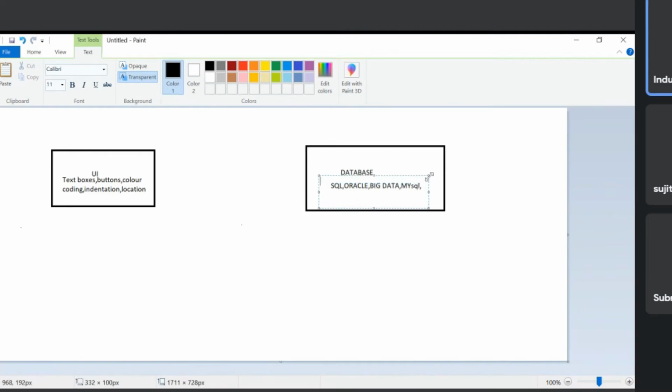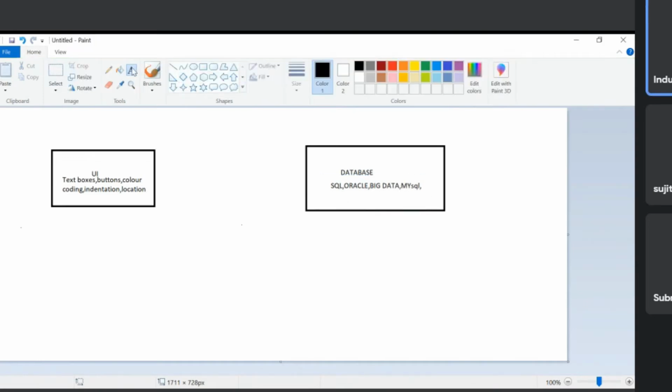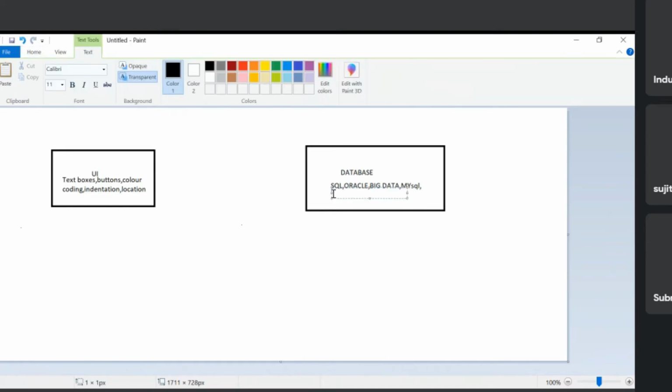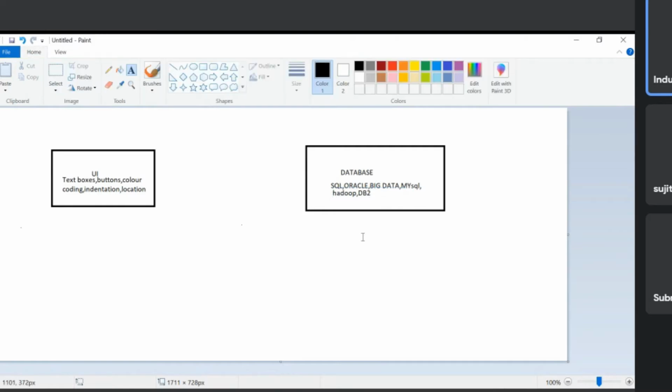You're not able to remember. Okay, we also have DB2. There are more, like big data Hadoop. You might have heard about Hadoop also, right? So Hadoop, then DB2, all these are databases. Now, among these, SQL, Oracle, and DB2 are relational databases. Big data and Hadoop are non-relational. Relational means in SQL, if I give serial number 1, employee ID 1, I'll get his details. But in big data Hadoop, if I give serial number 1, employee 1, all his details will not come. There is no relation.